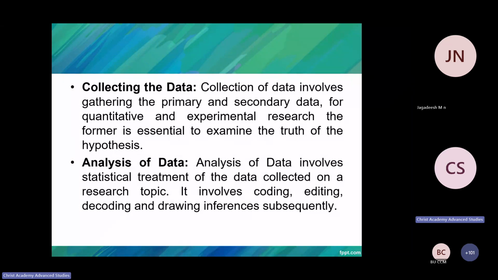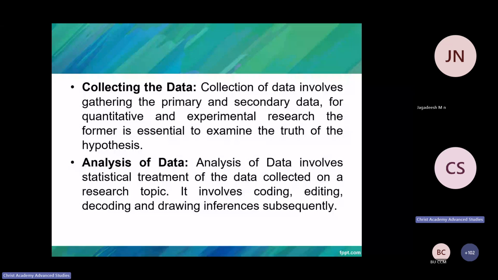When you are taking already available data for the analysis, that is called secondary data. When you're taking first-hand data, where the researcher personally goes and collects the data, that is called primary data. So there are no hard and fast rules in research, like you have to do only primary or only secondary. It can be a combination of primary and secondary data. A combination of primary and secondary data can be used for the research work.